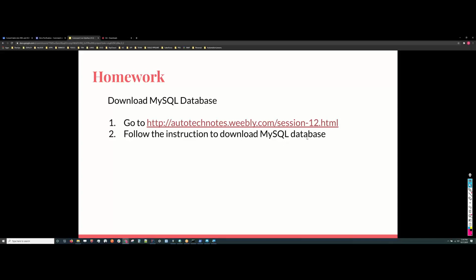Now, you may have some issues doing this. This is not an easy download like you downloaded Git. But I have step-by-step instructions here, so let me take you there and kind of overview it. You don't have to turn in anything on Google Classroom for this homework. You just need to have your platform ready to go for next weekend.